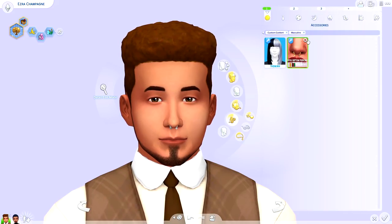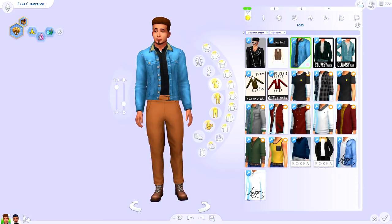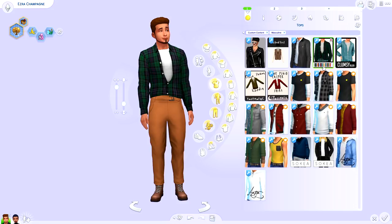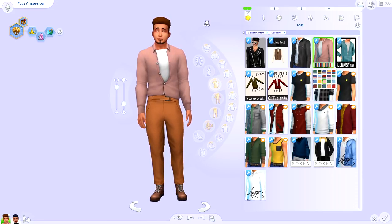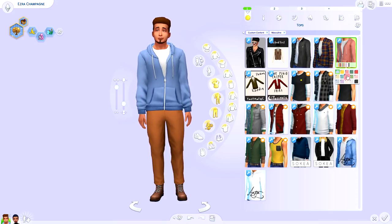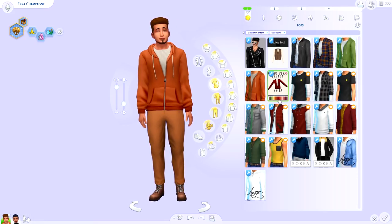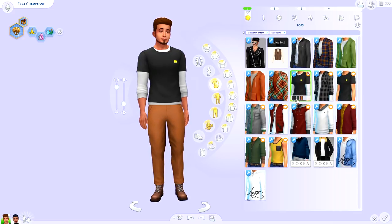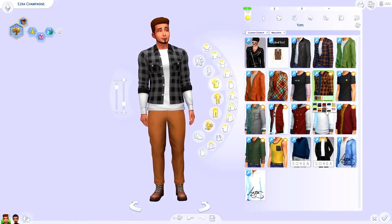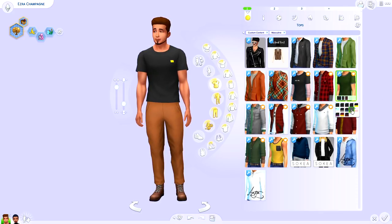Accessories — I just have the septum, nothing too crazy there. For the actual tops and stuff, we have the biker jacket, we've got this vest, another rendition of the infamous jean jacket with a dress shirt underneath, and we have this beautiful plaid top that is open but also comes in solid and all different sorts of fun things. Clumsy created this hoodie which is super realistic looking — I love the way this one looks and how it falls on the body. We also have a recolor of these items too. Here's just like a basic layered t-shirt with a long sleeve underneath — has a little detail, a couple texts on there, this one says 1975 for some reason.